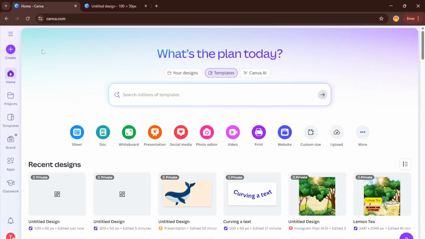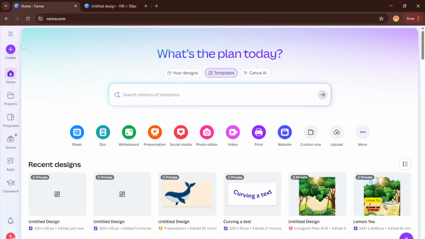If you've ever wondered how to take a flat two-dimensional image, like your logo, an icon, or any simple design, and make it pop in 3D, you're in the right place. Today I'm going to walk you through an easy way to turn any 2D element into a slick 3D graphic, all inside Canva. So by the end of this video, you'll be able to transform your designs and really make them stand out, whether it's for a presentation, your business, or just for fun. Let's jump right in and get started.